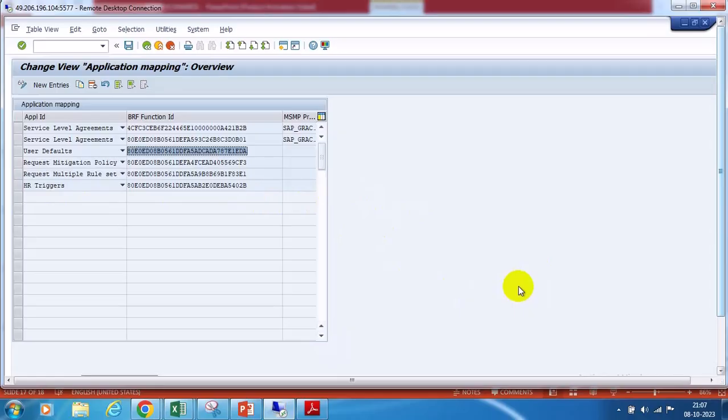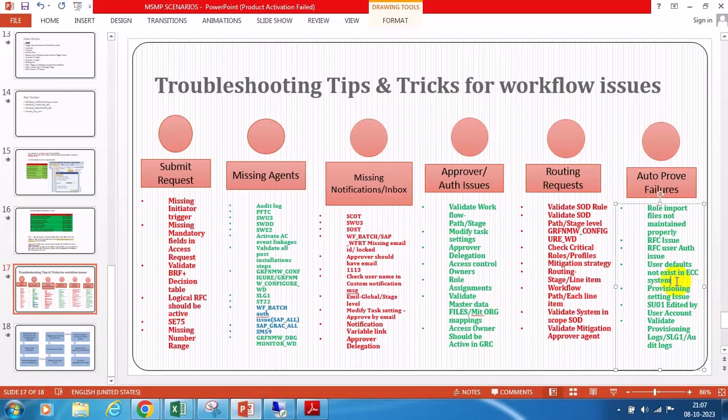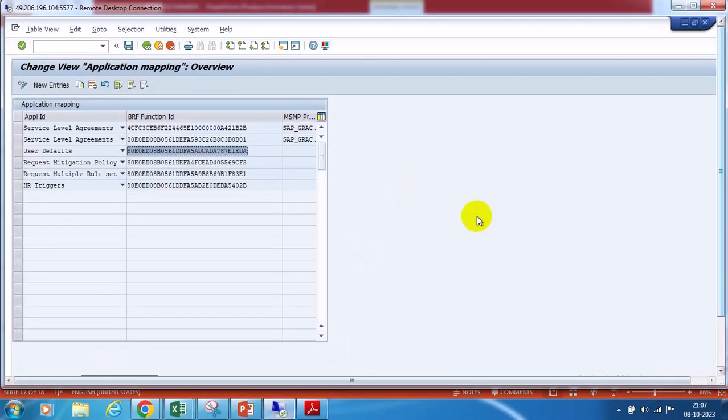Yeah, sure. What is the use of this? Where do we use it? See, this application mapping BRF. The standard process ID is only one, initiator global, right?